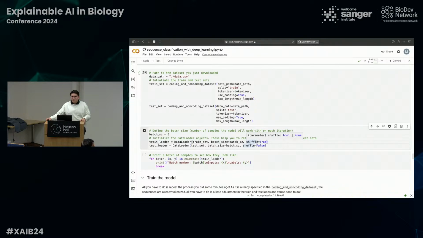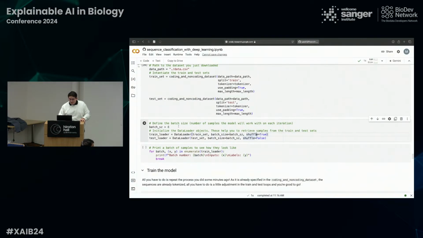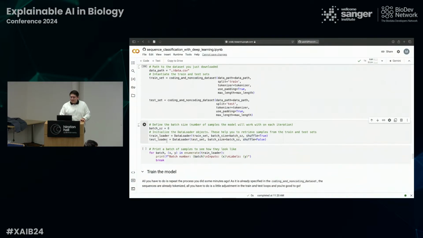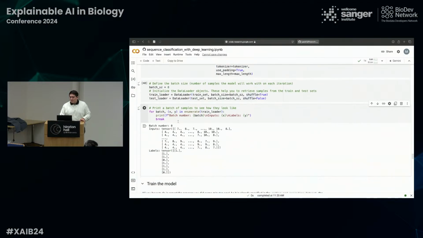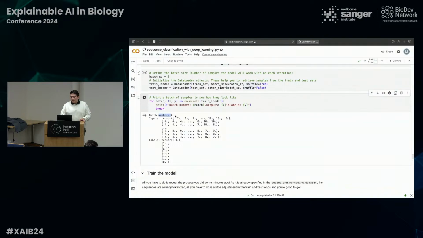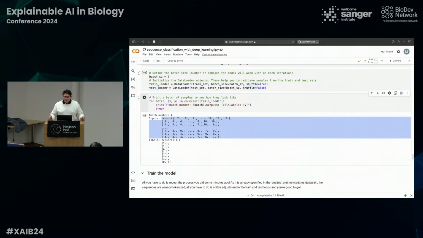Another question? No? Okay. So just to see how these data loader objects work, we can print a batch here. As you can see, I print batch number 0, and here are 8 samples of the inputs, and all of them are in tensor form, the tensor data structure. This is how the model actually expects the inputs to be, okay?